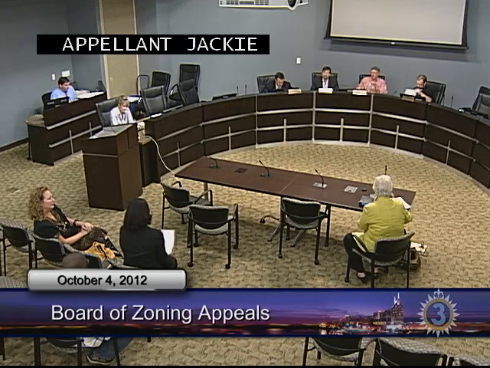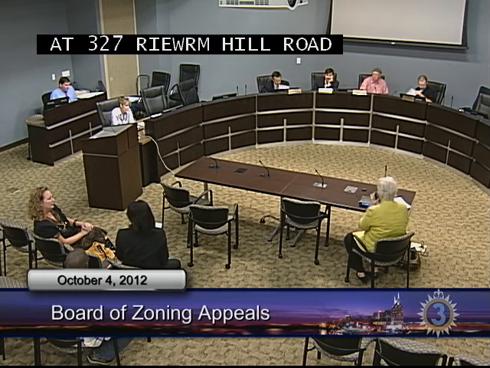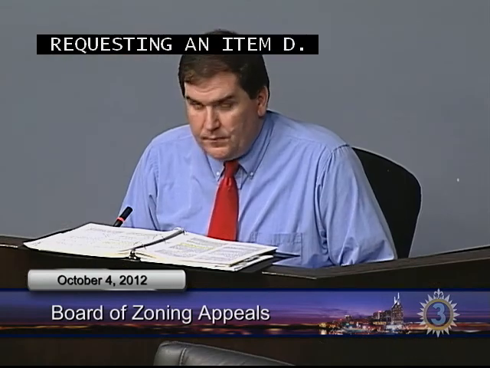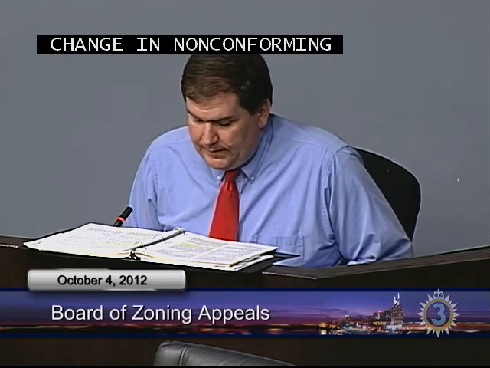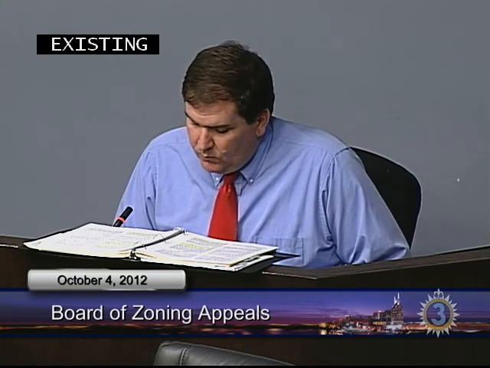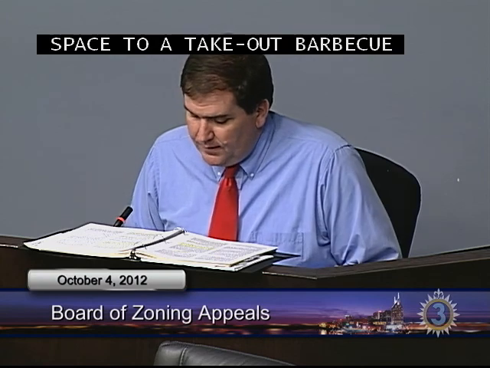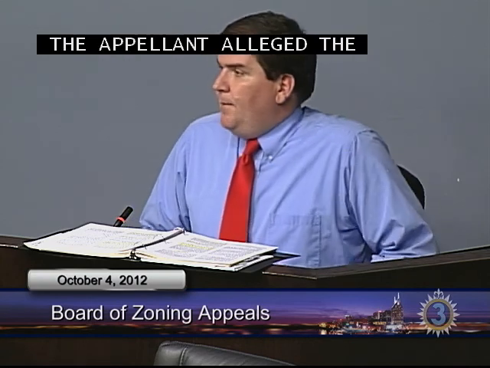Property located at 327 Rural Hill Road, requesting an item D appeal. That's a change in nonconforming use in the OR 20 district to convert the existing nonconforming retail space to a takeout barbecue restaurant, referred to the board under section 1740 180D. The appellant has alleged the board would have jurisdiction under section 1740 180. The applicant present?